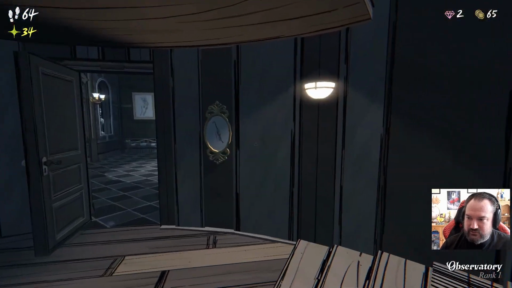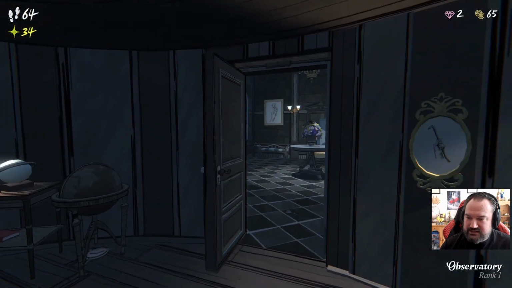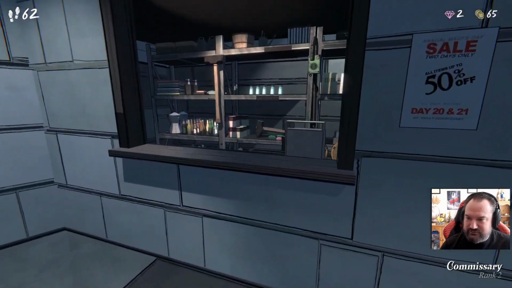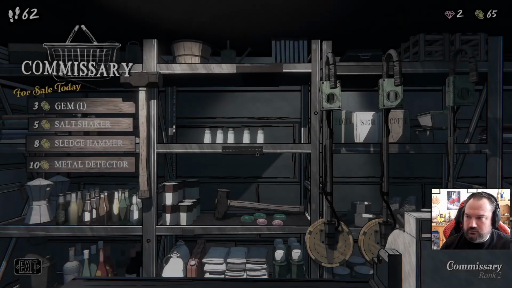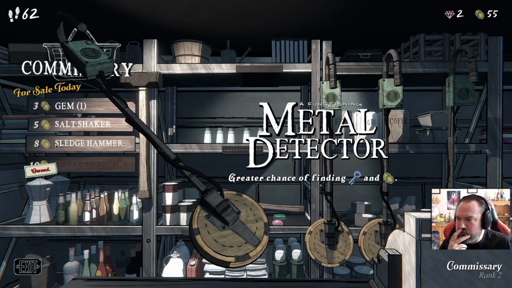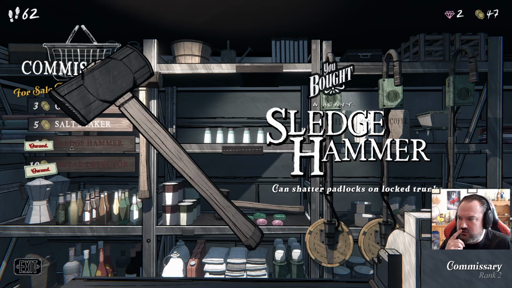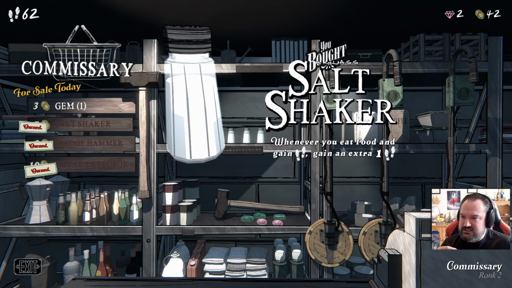It is nice how the observatory scales, you know. Wait, there's no magnifying glass available. Oh, so if we request magnifying glass, once we buy it, it's gone. Oh. I was erroneously under the impression that if you make a special request to the commissary, that stays until you next make a special request.